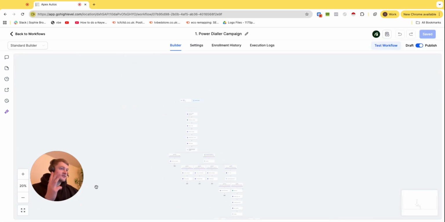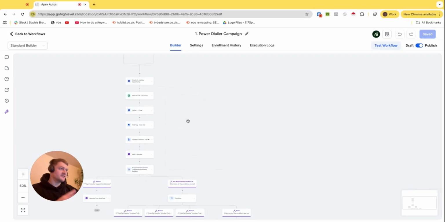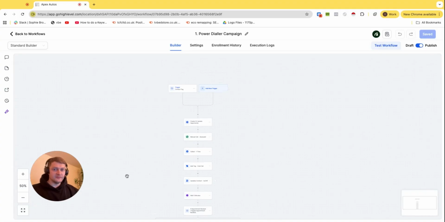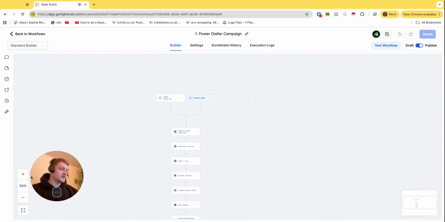There's 3 calls that you make during this power dialer before it ends. And if you don't get anywhere with the lead, it categorizes them in the CRM system automatically to let you know that they never moved forward. You never toggled them as a follow-up. And they did answer the phone 3 times, but you never got anywhere with the call.